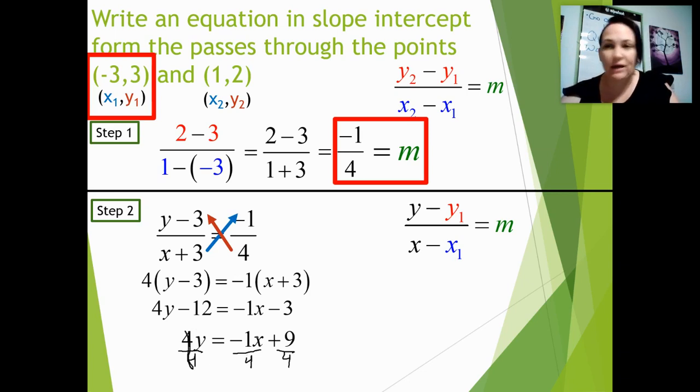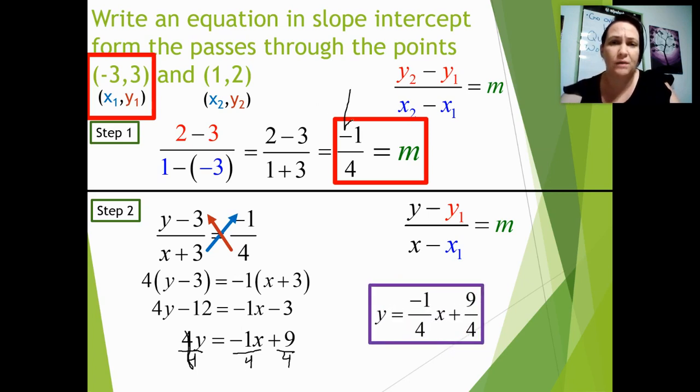And then it's okay that these other two don't divide nicely, right? So in front of the x, we're going to get a fraction -1/4. And that's exactly what we wanted to get, because if you look back up here, my slope was -1/4. So that's really good that we have a fraction -1/4 in front of the x. And then 9 is not divisible by 4, but so what? Just write it 9/4. So you can just leave it exactly the same as how it looks when you're doing the dividing. And just make sure to cancel out the number in front of the y so that the y is all by itself. And this is our final answer.